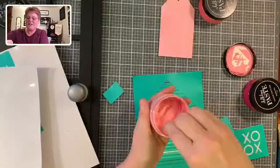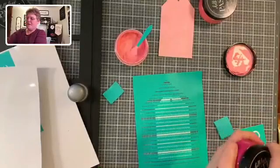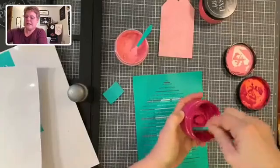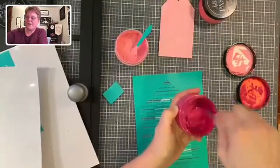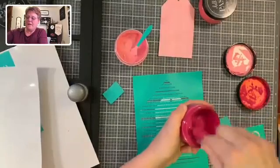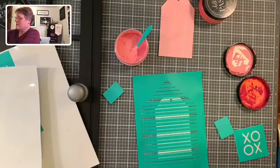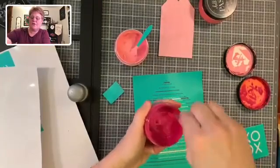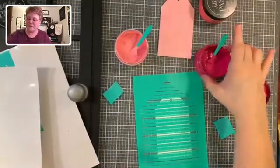Welcome. So we're just stirring up some of our peony now, and I'm going to open up and make sure my raspberry sorbet is ready to use. Grab another stirring stick, and this one was a little thicker, so just give it a really good stir when you first open it up. And if you have your spritzer bottle nearby, that's great if you need it. As I said, I left it downstairs while I was getting organized. So a little drop of water here, and we're going to add that. There we go. So now they are nice and ready to use.